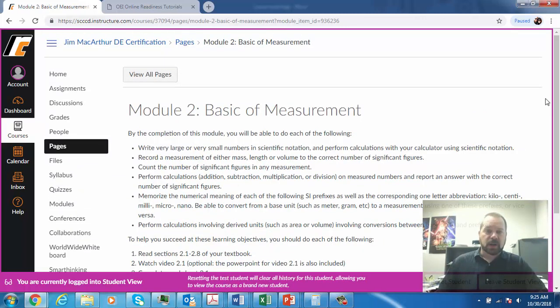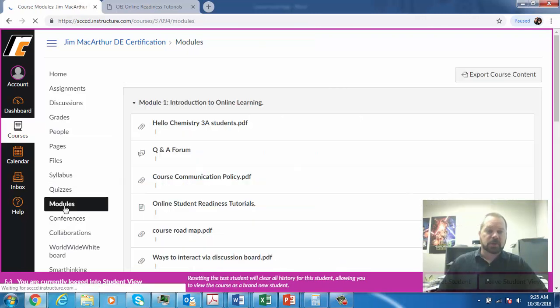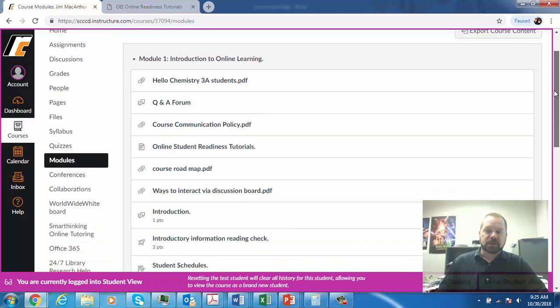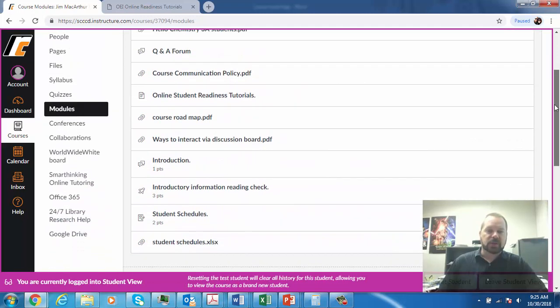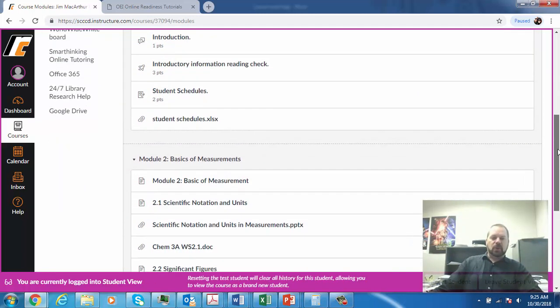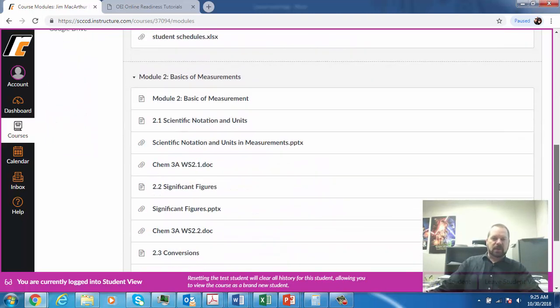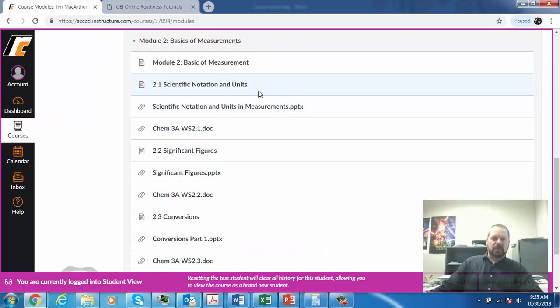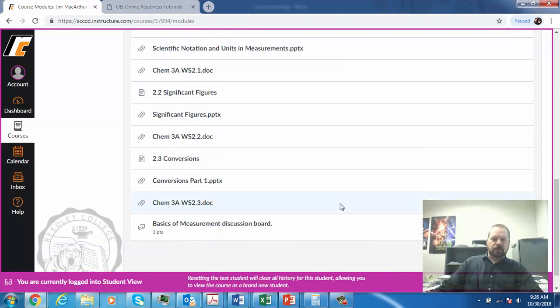So I'm going to go back to the modules view, and just to reiterate, you can go through to get to the next thing, but you can always go back to modules to figure out where you are and if you need to go back to something. So for example, if you are working on some of these and you want to go to the discussion board, you can skip from here before you watch this video. You can go to the discussion board if you would like to.